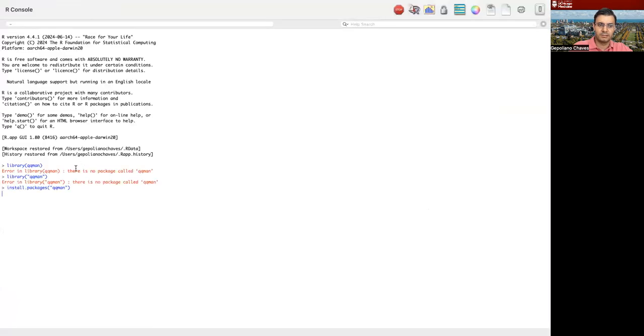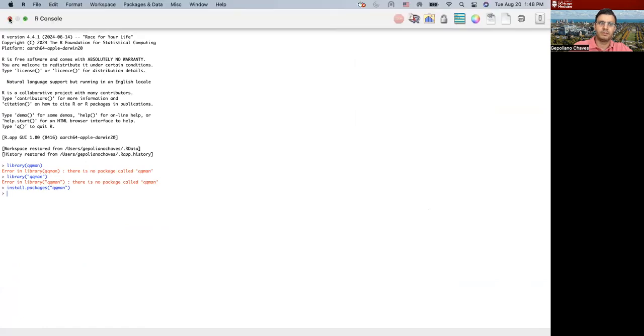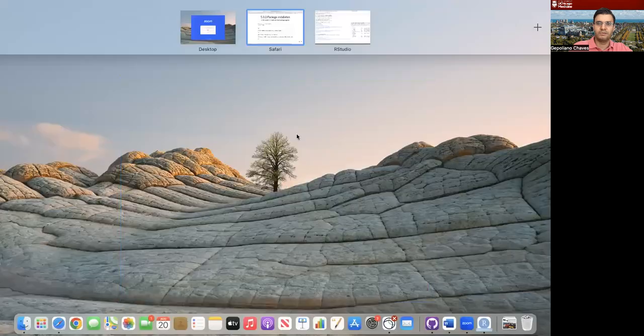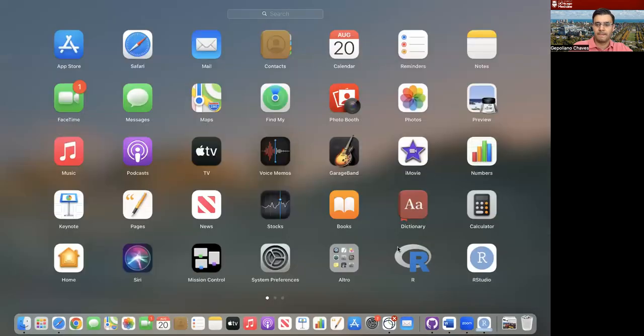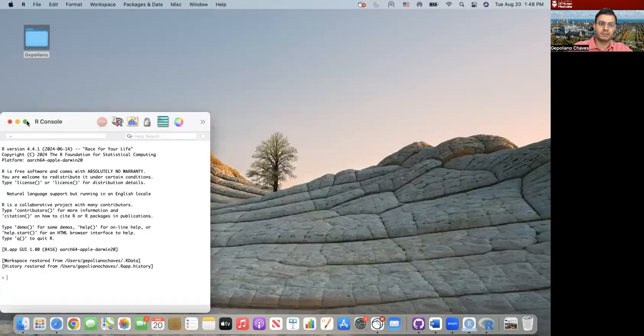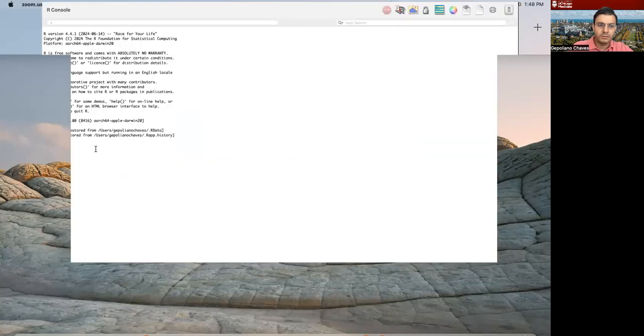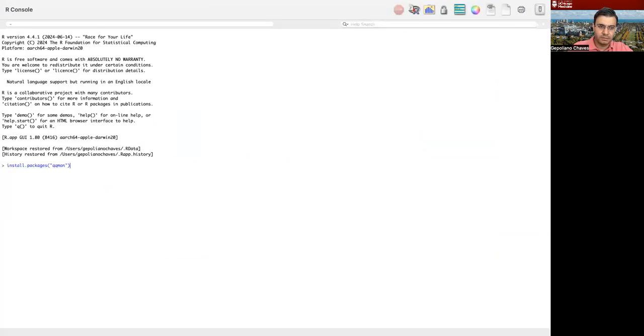It was faster in RStudio. I'm gonna stop this. I'm gonna stop the R console. I'm going to say do not save it. Let's see, because I installed it in RStudio, I assume it's installed now in the R console, which means in R.